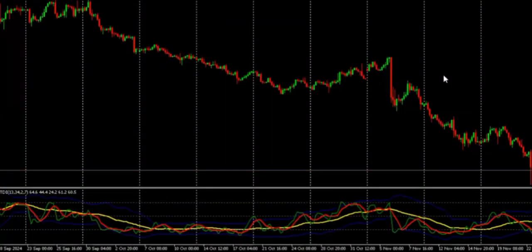In continuation of the video on the order block strategy I posted a few days back, I'm making this video to enable you to have a better understanding of the concept, okay? So this is actually a clean technical analysis chart without any form of indicator. The trader's dynamic index you are seeing here is just here for the purpose of entry confirmation.